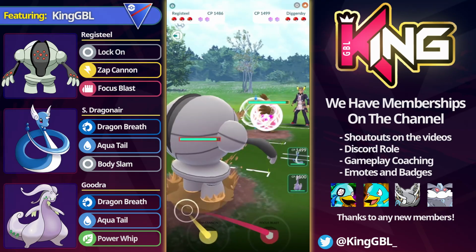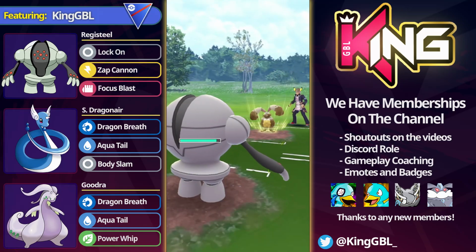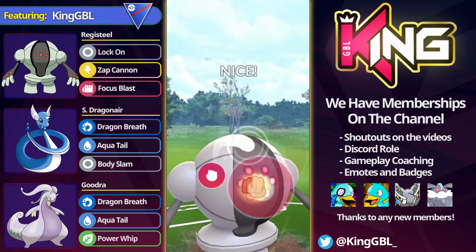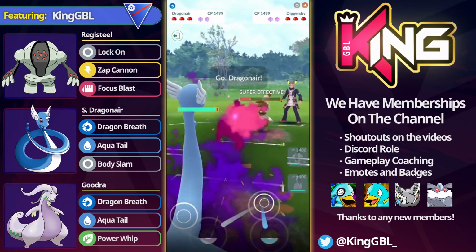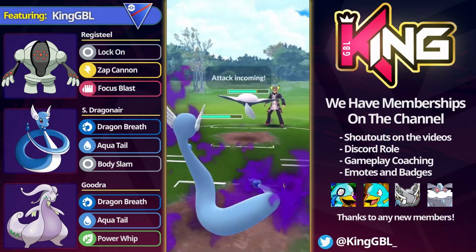In comes Diggersby, a very negative lead for Registeel, because as you're going to see here, 2 of these Scorching Sands will basically KO the Reggie, right? Not quite, but they will be able to Mud Shot it down. And one of these Focus Blasts, they also do not kill the Diggersby. We come into Dragonair at this point, the opponent swaps out into a Mantine. This is giving me a good chance.